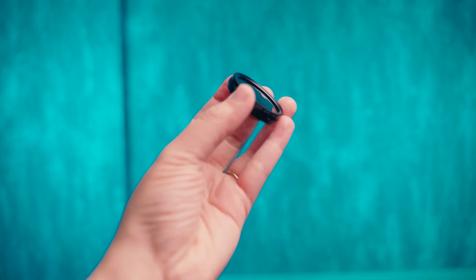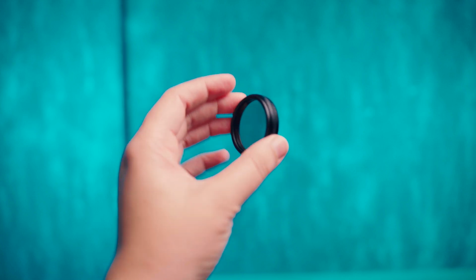We all know what a variable ND filter does, so we'll just get that in focus. And I am not impressed. The only problem I have with this filter is that it does create some kind of vignette when it's not turned properly, so it creates a vignette around your screen. You have to make sure that you turn it all the way in order to not get the vignette.